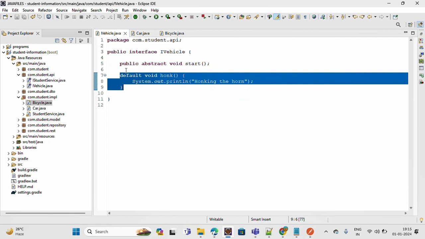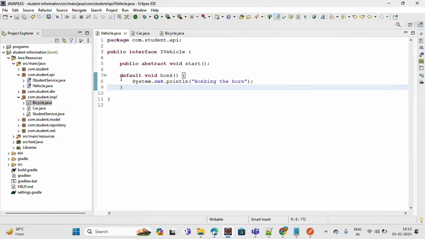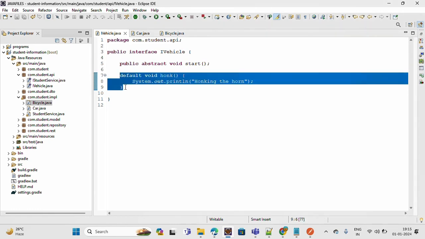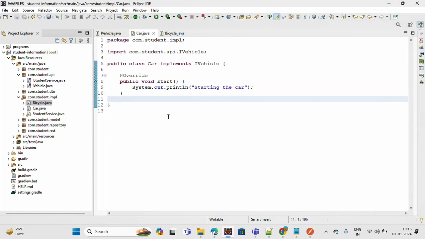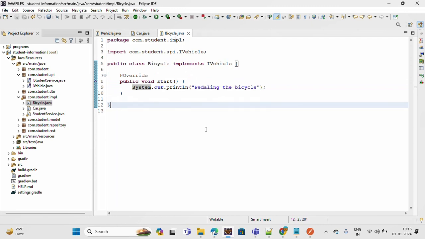When we override, we need to have a particular situation, and only then do we override it. So this is a common logic here. Honking means honking the horn. If it is a car, definitely we need to do that activity. If it is a bicycle, do we have a horn in the bicycle? No, right?